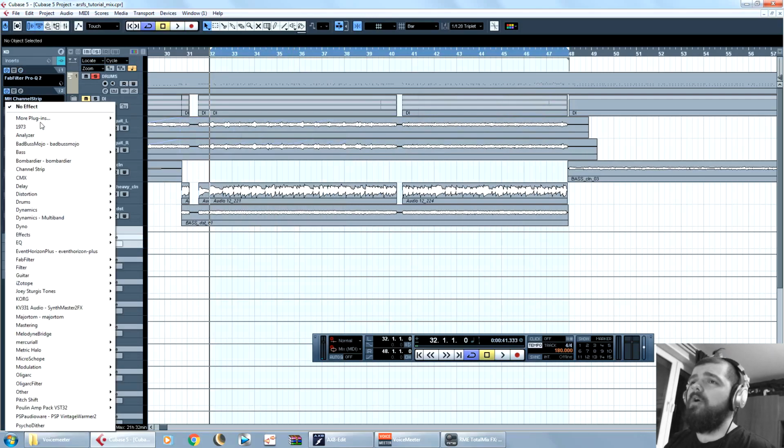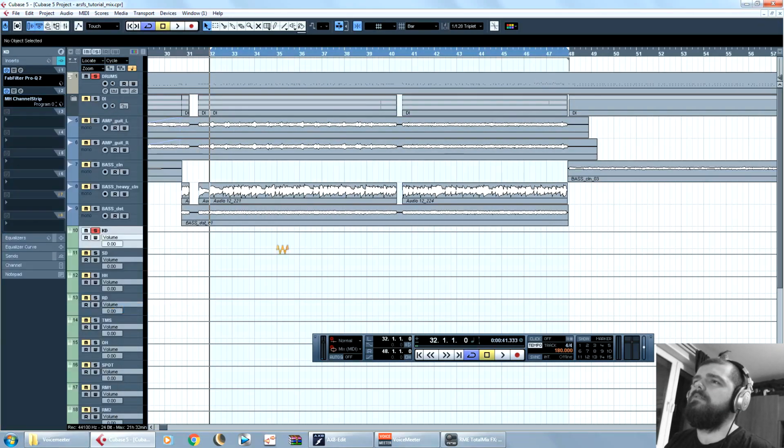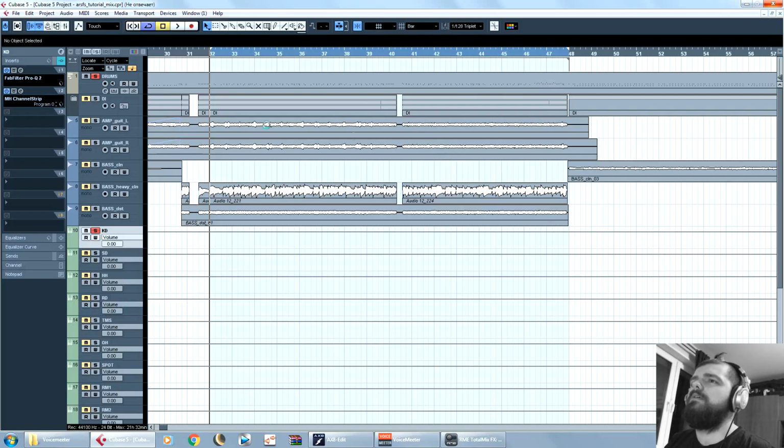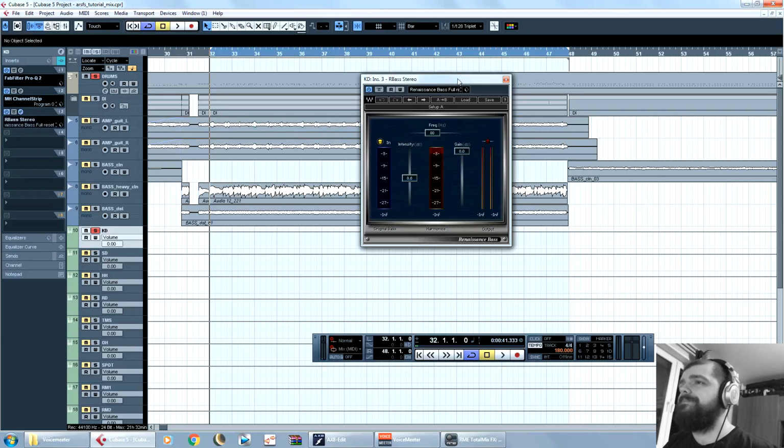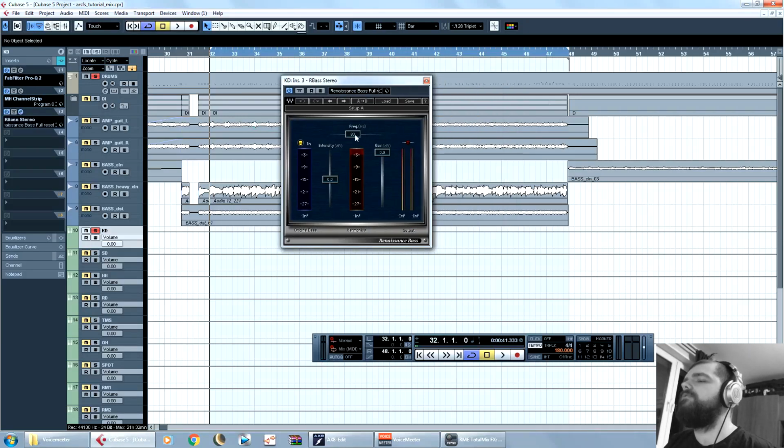Now, a thing that I always do, I use the bass plugin, the R-Bass from Waves. Okay, Waves, you're so fast. Thank you. From 50 to 60, more, I think, for metal music, more 60 than 50, because 50 seems a bit too low sometimes.